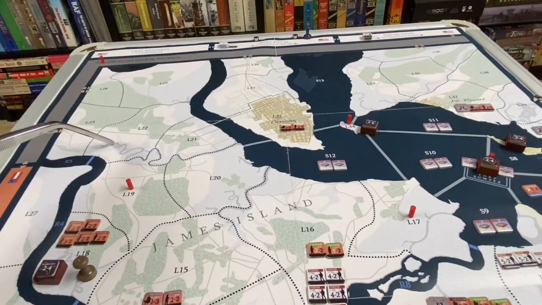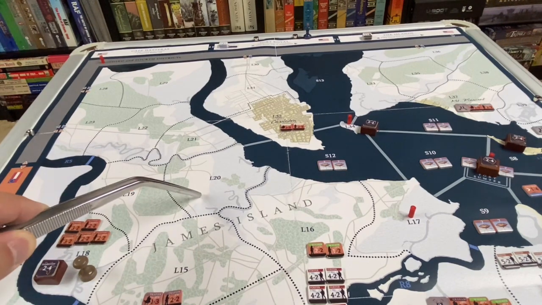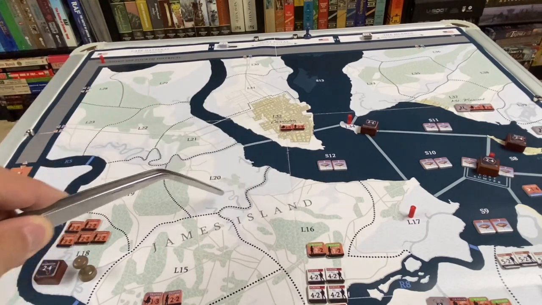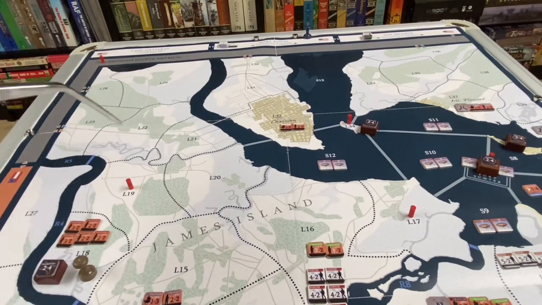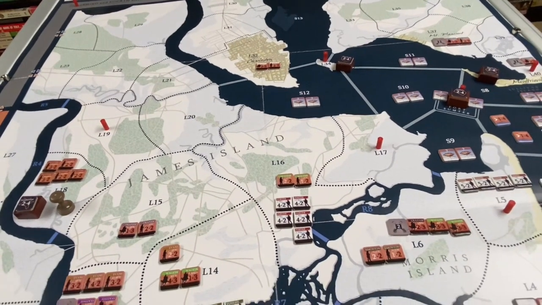It could be an L22. It could be an L19. It could be an L20. You got Charleston again. You got 1, 2, 3. It can be placed here in L15, but you catch my drift. It's basically one of these areas here close to the harbor.